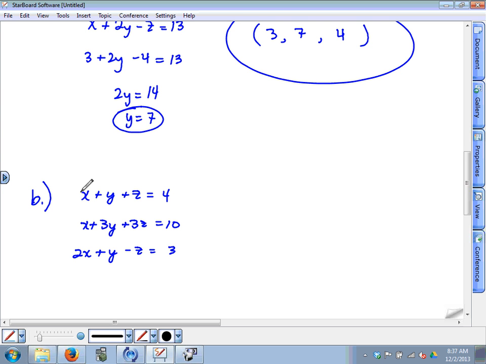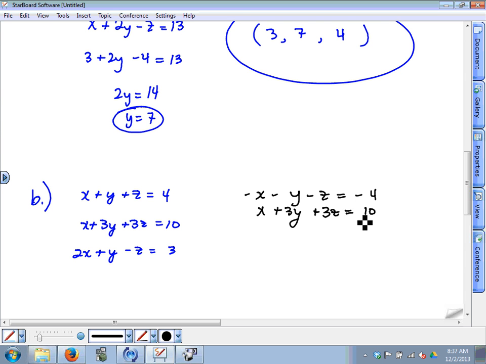What if we multiply the top equation by negative 1? Then we could get rid of x from the top two. You could choose any two equations and eliminate any variable you want. You don't have to do the same one I'm going to. I'm going to multiply the top equation by negative 1 and combine it with the middle equation. And I'm going to eliminate x.